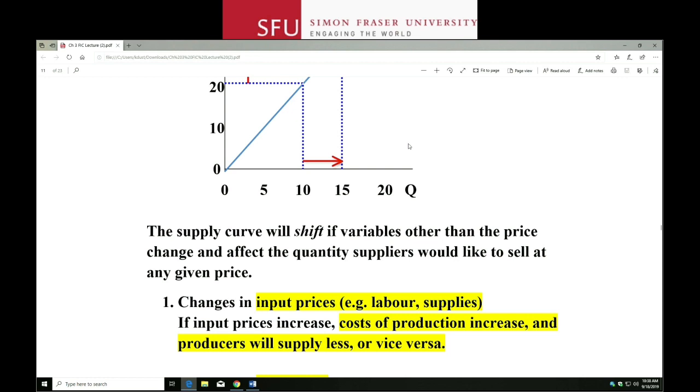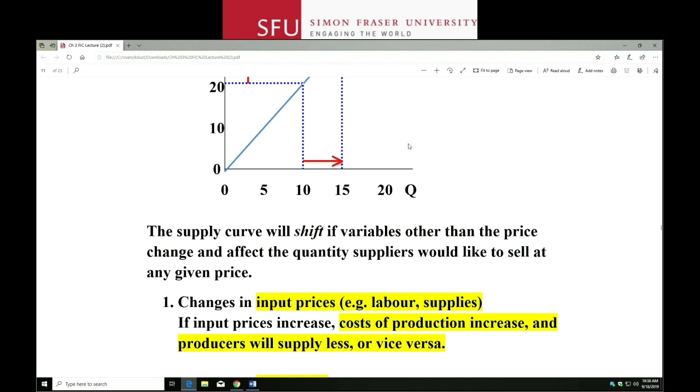So in a labor market, there's also a supply curve that slopes up. And it slopes up because people will want to work more if they get paid more. Right? So if you were offered a job where the wage was only $5 an hour, would you want to work very much? Or maybe not at all, right? So very few people would want to work. So you'd have a very low quantity supply of people who'd want to work for $5 an hour.